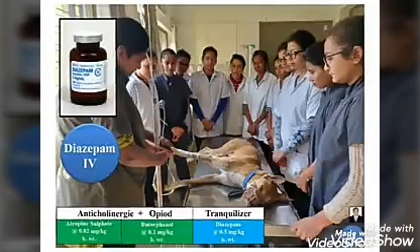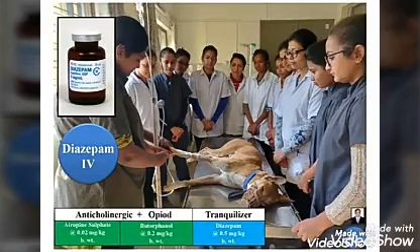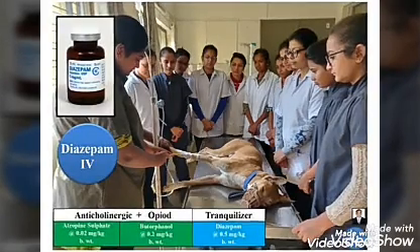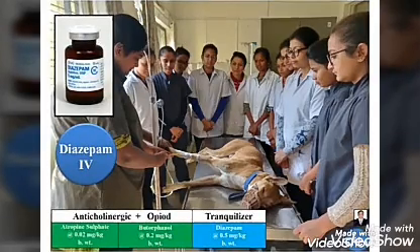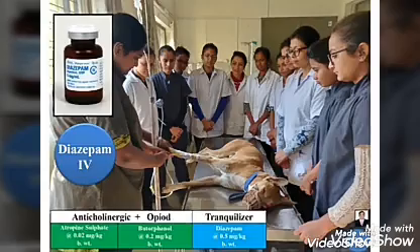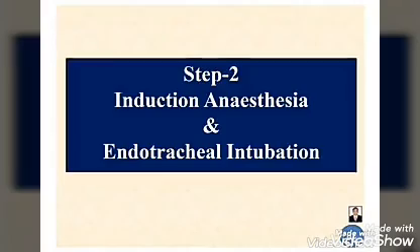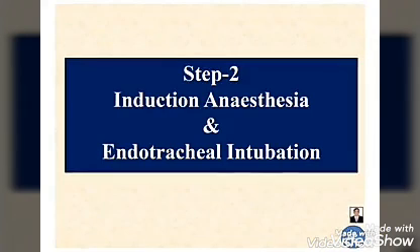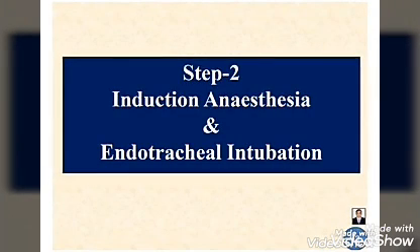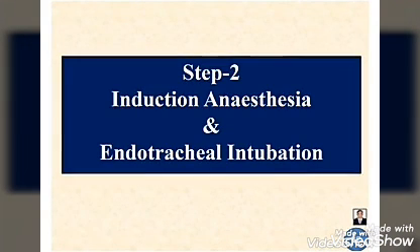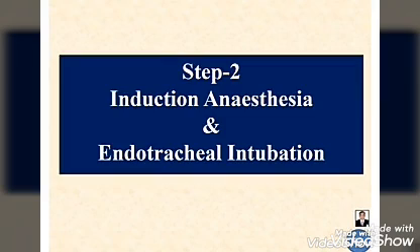After 15 minutes, without any disturbance, fix the intravenous catheter. Then diazepam can be administered at the dose rate of 0.5 mg per kg body weight intravenously. After reaching the desired level of sedation, start the next step of the anesthesia: induce short-acting induction anesthesia intravenously and perform the endotracheal intubation.